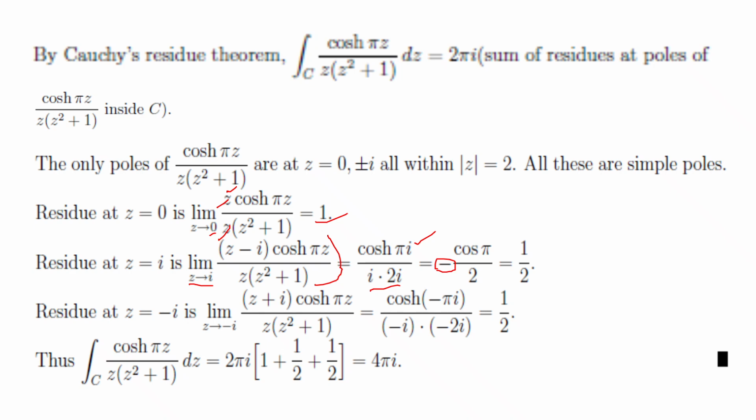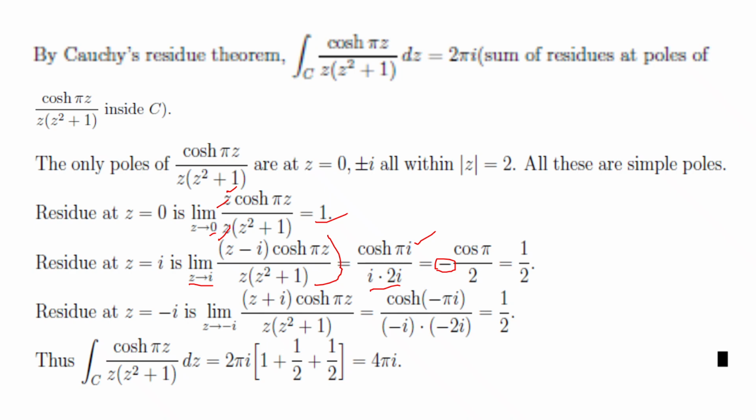So this i² is giving minus. cosh(πi) is equal to (e^(iπ) + e^(-iπ)) upon 2. And we know e^(iπ) + e^(-iπ) is equal to 2 cos π, or we can say cos π is equal to (e^(iπ) + e^(-iπ)) by 2. So ultimately this is equal to cos π, and in the denominator we got 2. So cos π is -1, minus minus gives plus 1 by 2.